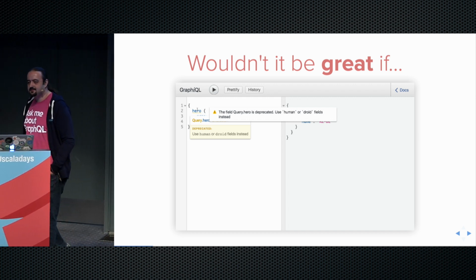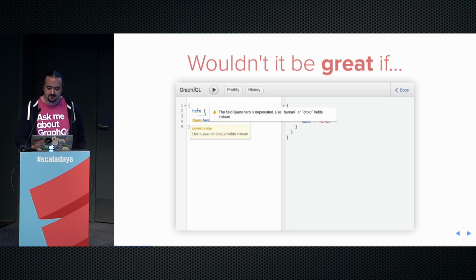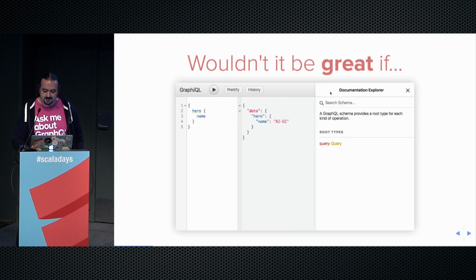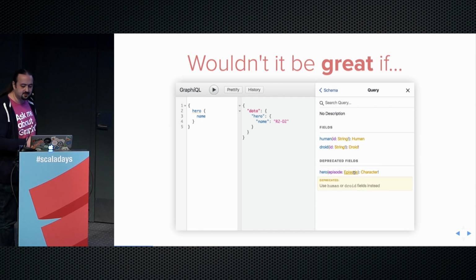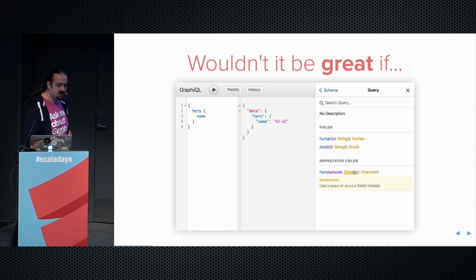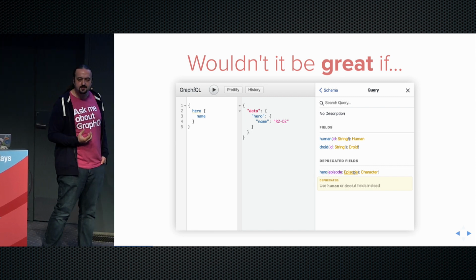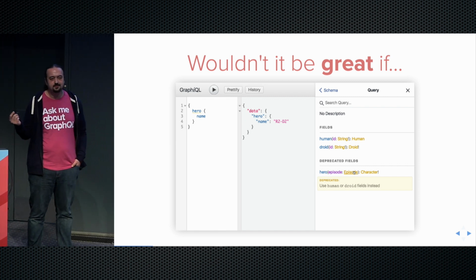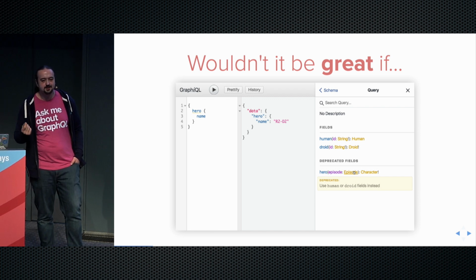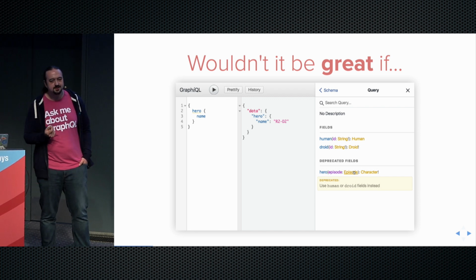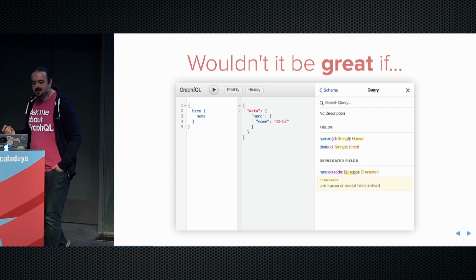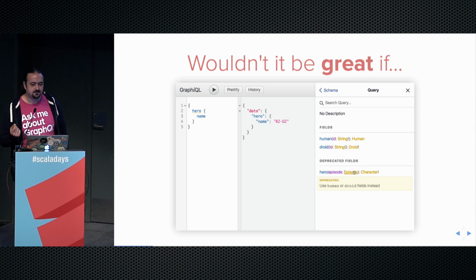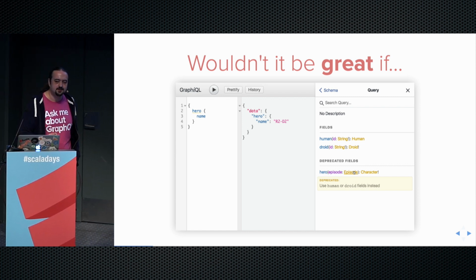But still, when I discover, I'm not shown this information. In fact, all this documentation tries to hide it from me as much as possible. For example, here I see duplicated fields as well, but I need to go an extra step to get them. And I think that points out another important aspect, which is that duplication information is not just a string. It is part of the API, and it has semantics. And this tool makes good use of the semantics, so it tries to help me based on this semantic information. It enables tooling, and it enables a lot of interesting things which would not be possible if we were just working with strings and just putting this documentation in HTML files, for example, if we have any.